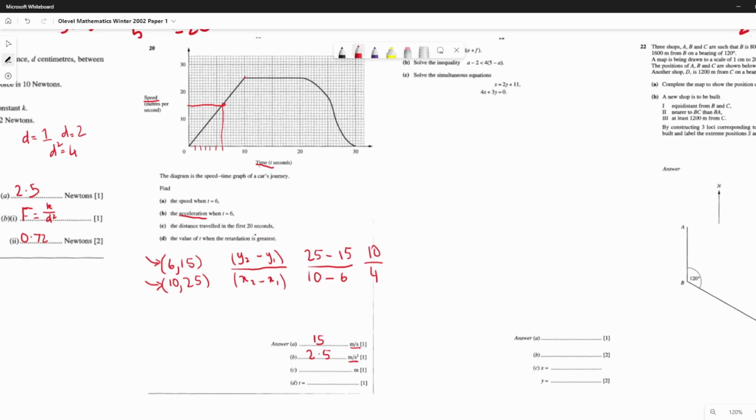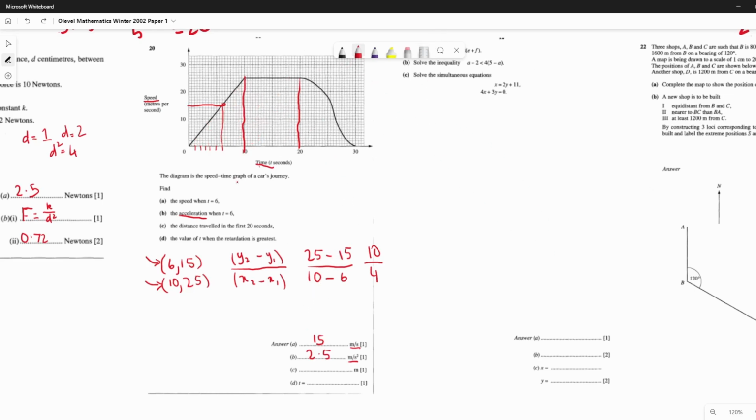The distance traveled in the first 20 seconds. So this is the first 20 seconds. If I can draw a very straight line, that would be the first 20 seconds. I just drew that line to kind of separate between 10, 20, and so on, right? So this entire part is the first 20 seconds. All right, I should probably Control-Z that.